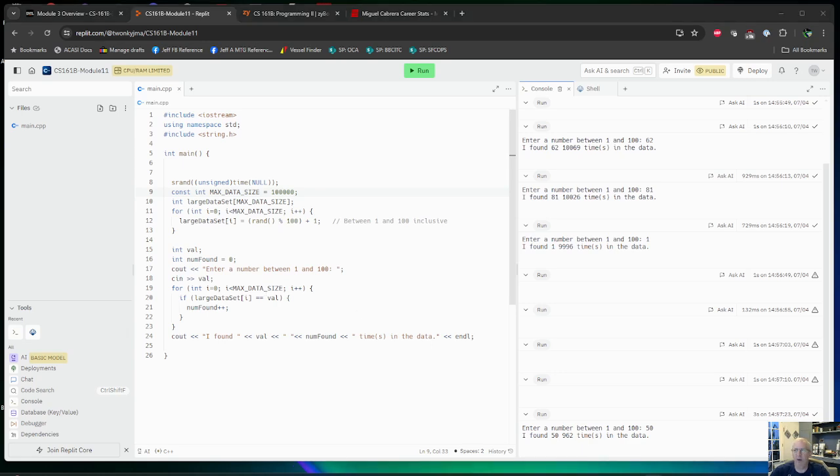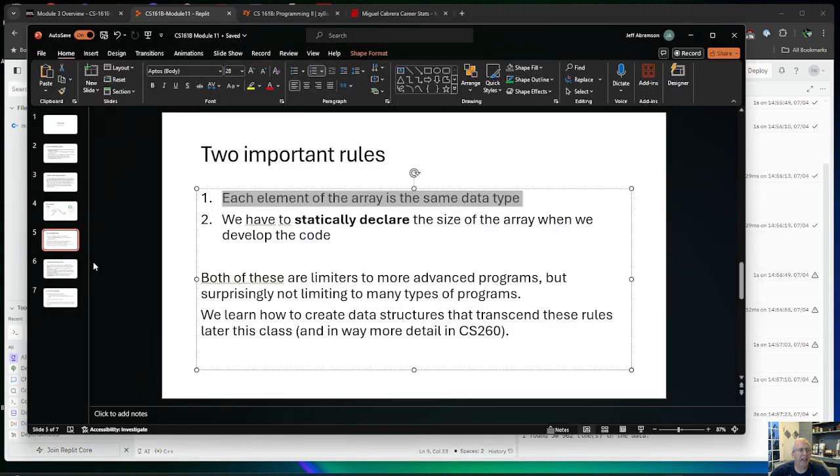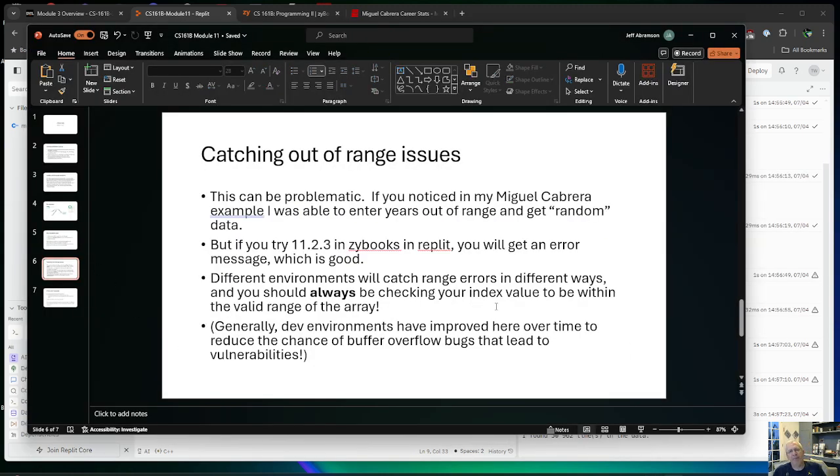Okay, I want to talk about range bound checking again. Remember earlier in this video, I was entering years out of the range that he played, and sometimes I got 0, and sometimes I got random data.